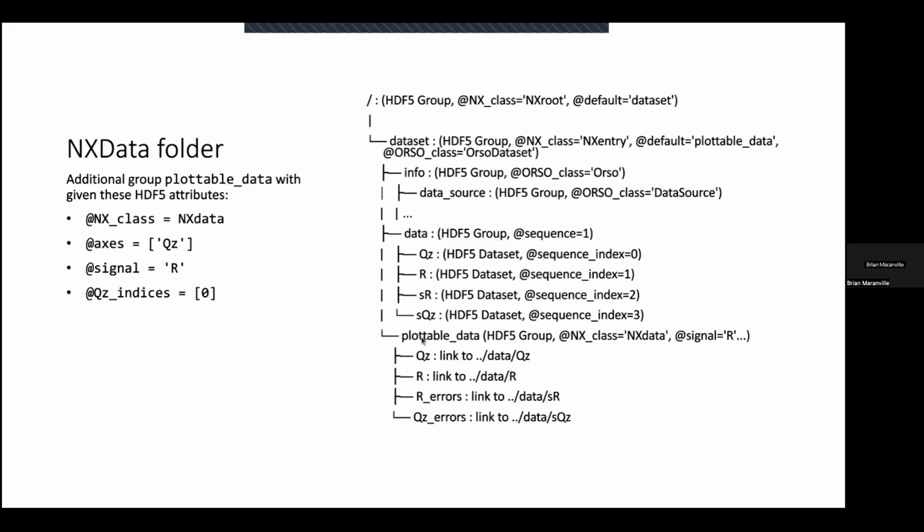And then the folder that we add for NeXus specific information here is an NX data folder. So this is added on top of the upper groups that map the ORT structure, and then this bottom one is a new one that is sort of plotting information for NeXus. So this is the NX data class, and it includes links to the columns that are in the data folder there. So these have slightly different names, unit versus units. There's a couple inconsistencies between the way we do stuff in ORSO and the way that the NeXus structure is laid out. And so having this separate folder that just links into the ORSO structure gives a lot of flexibility to do both things.